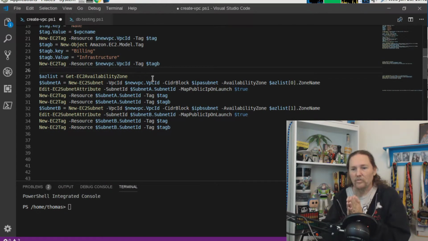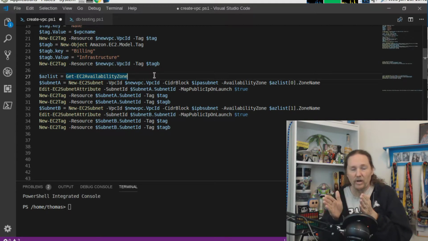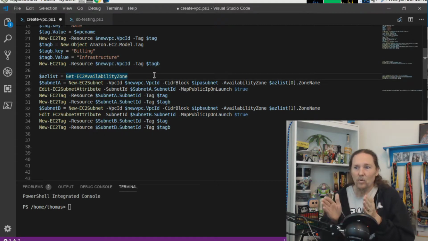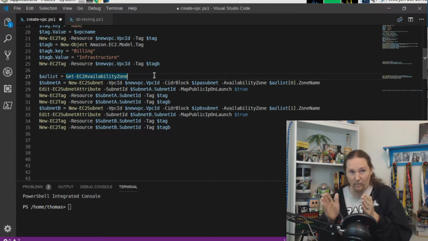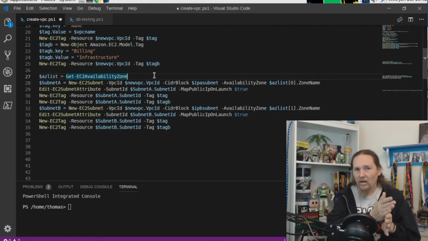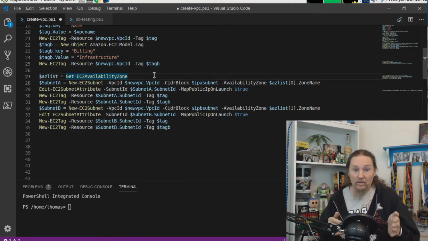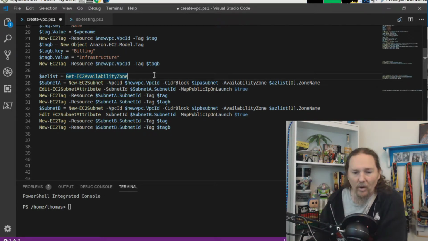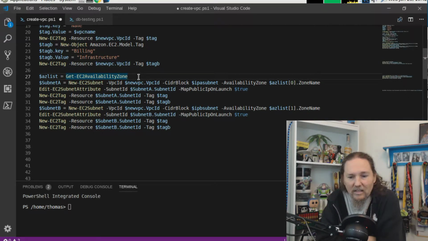So if I have servers that are running and have pairs of them, they're load balanced, or they're primary and backup servers, then we want to be able to put them in two different availability zones. So if something happens to one availability zone, then all data and communication can switch to the other availability zone. So I'm going to do the command get EC2 availability zone. And that's going to get me a list of availability zones in this VPC that I've just created.